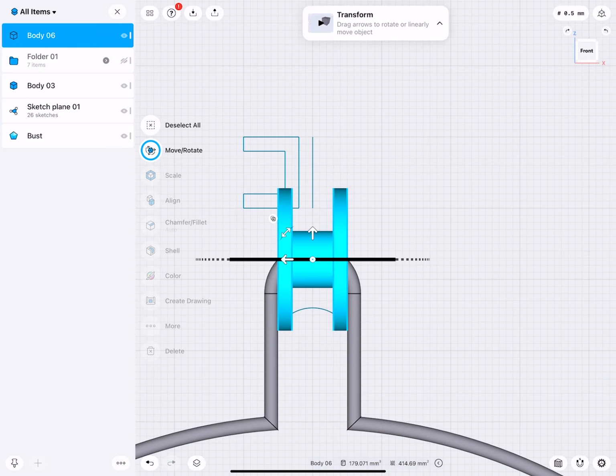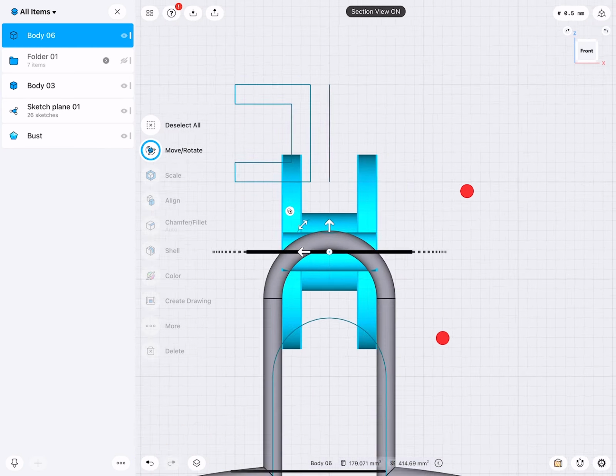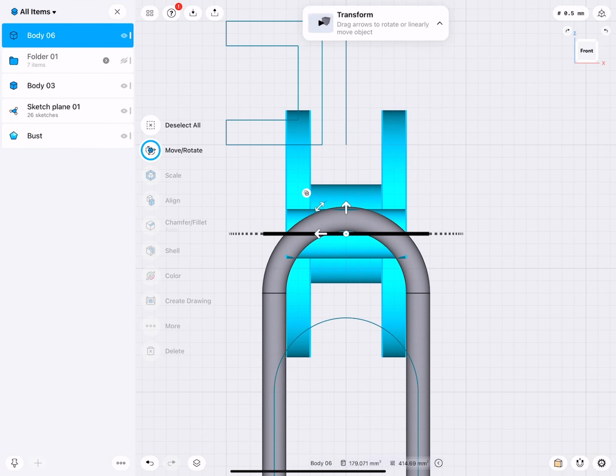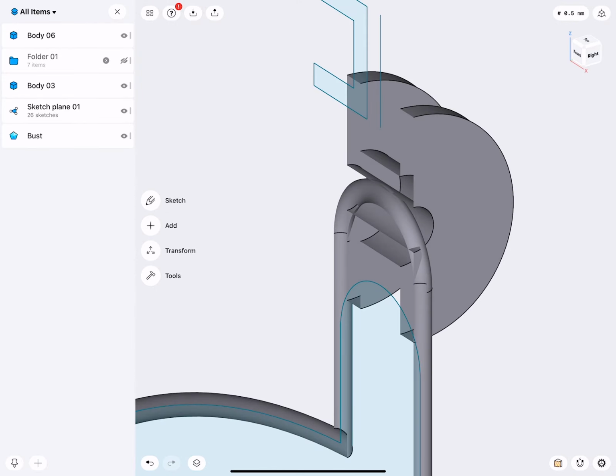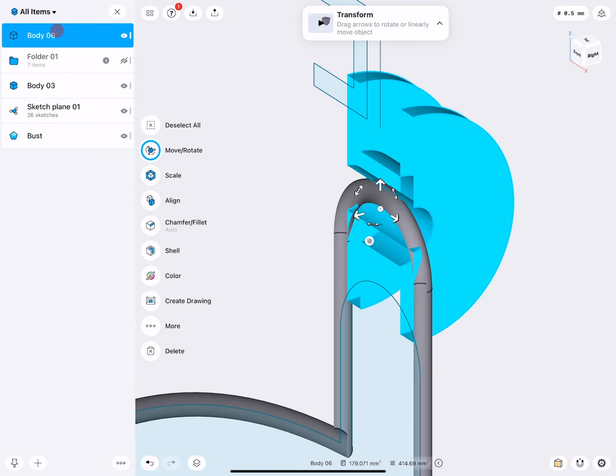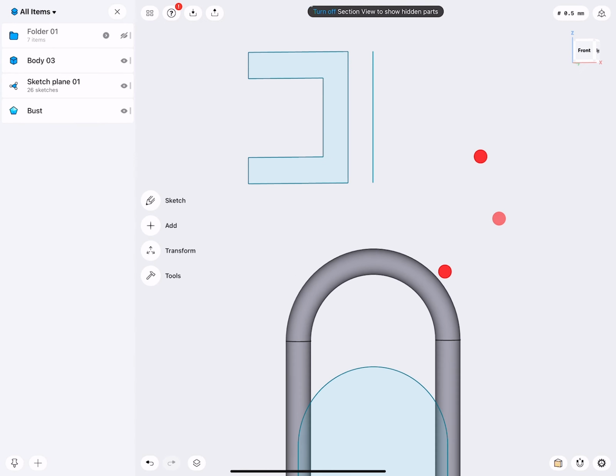One more time. Go to a front view and turn on lower right corner section view. And then, ooh, we see a little problem. First, the thing is too wide. And also, there's literally no space really for the ring to go through the channel because it has an arc on top. So this piece proportionally does not work.